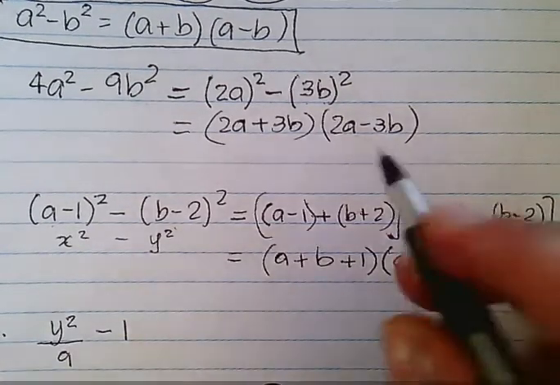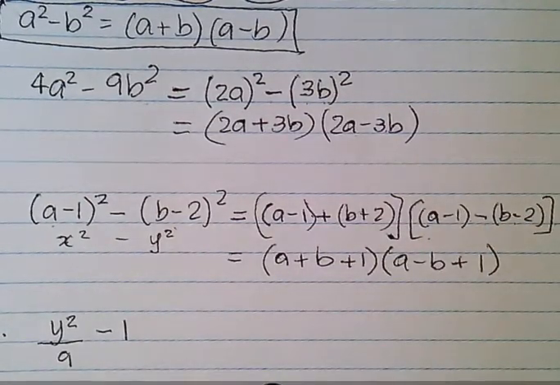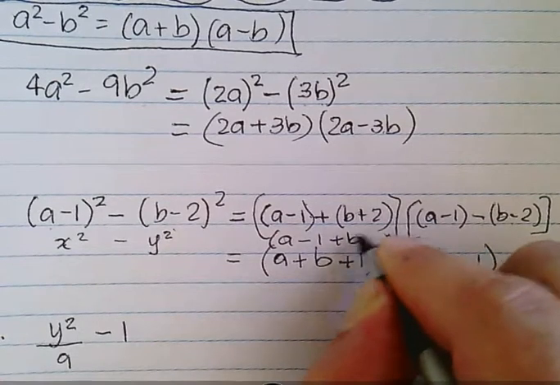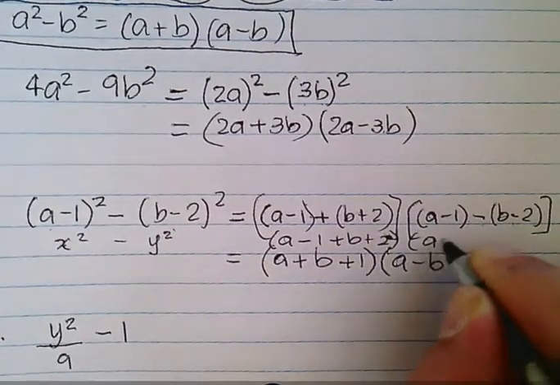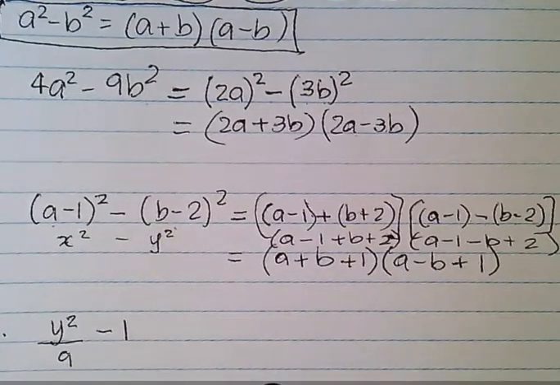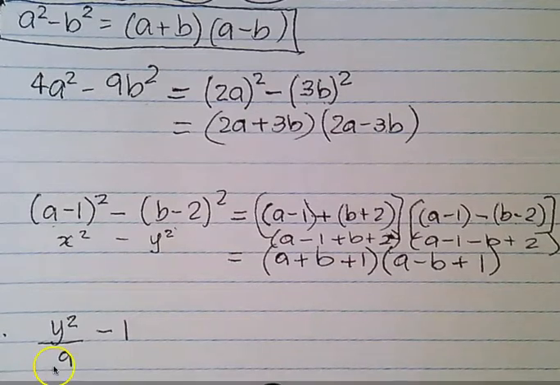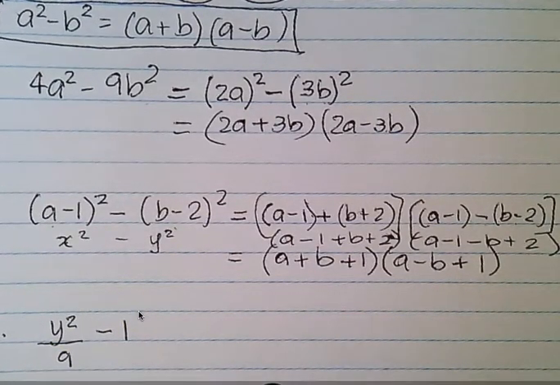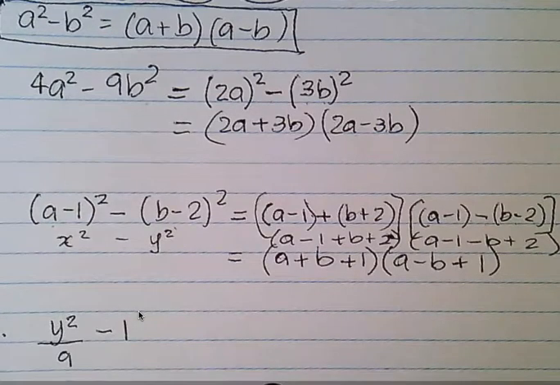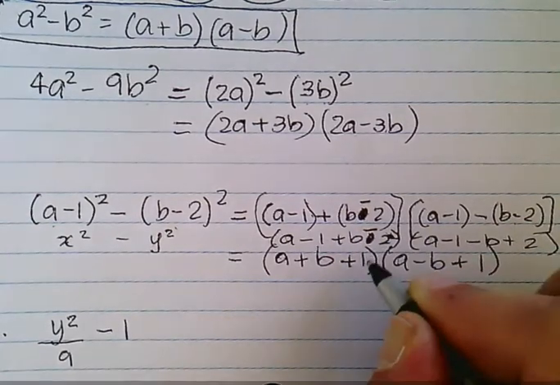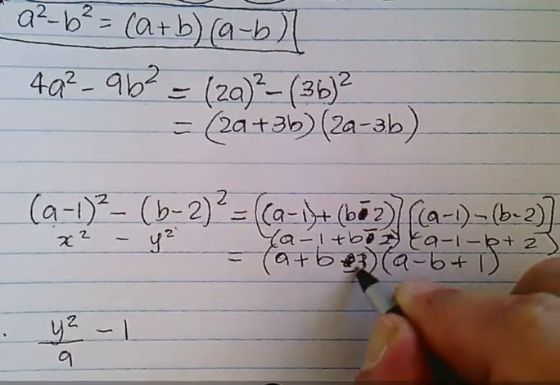Look, if you feel you have to write another line and expand it, expand it. I'll go a minus 1 plus b plus 2, bracket a minus 1 minus b plus 2. You don't want to lose a mark for a silly mistake. If you have to write that extra line in between, have I made a mistake? It is. Minus 2, that's a minus 2, this is a minus 3.